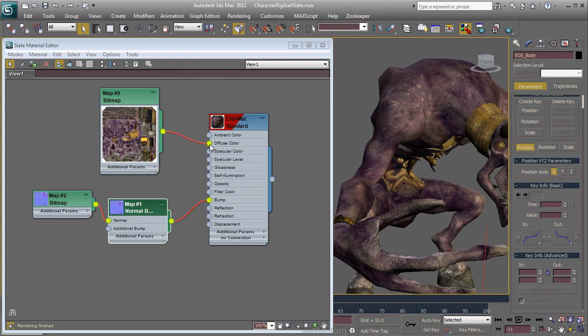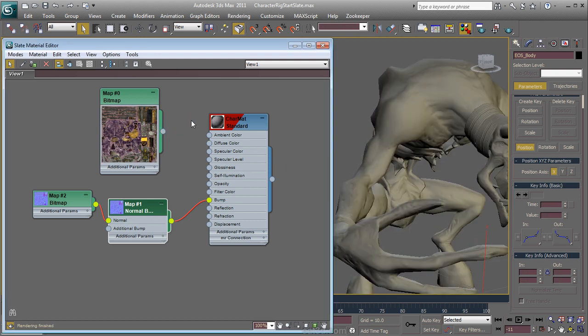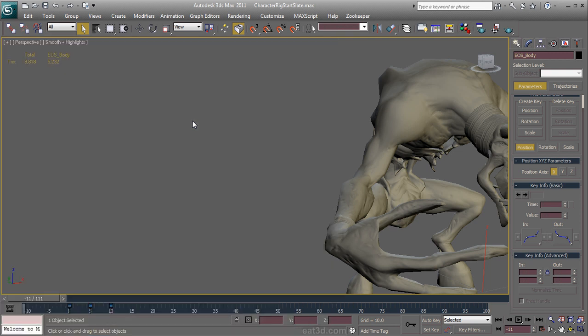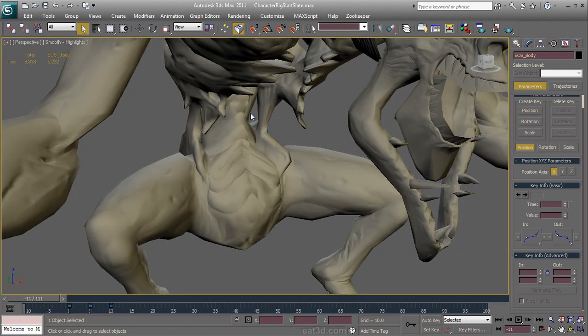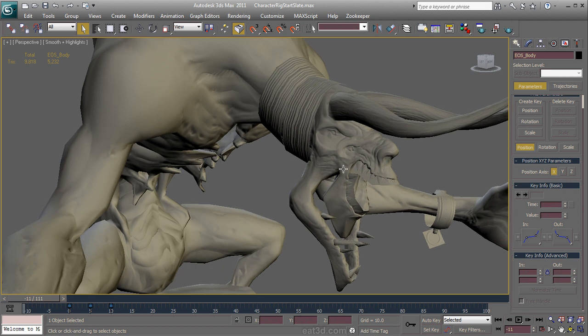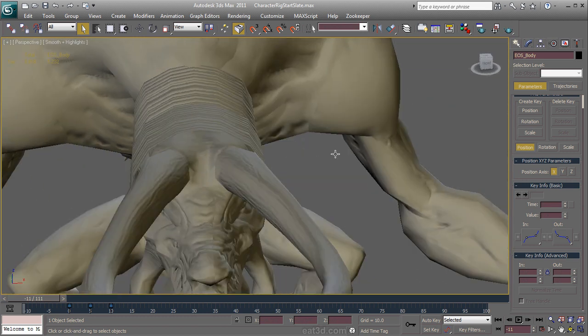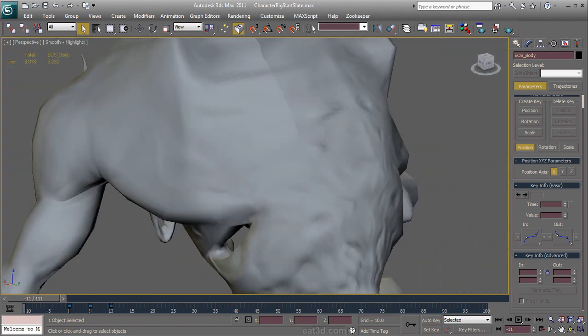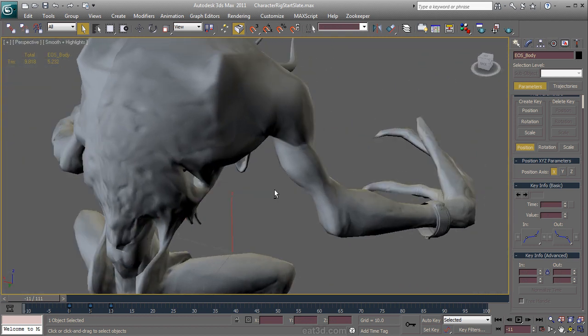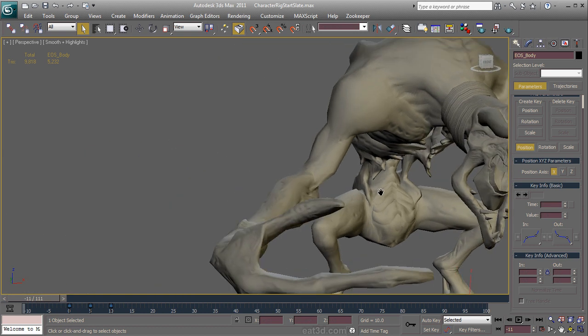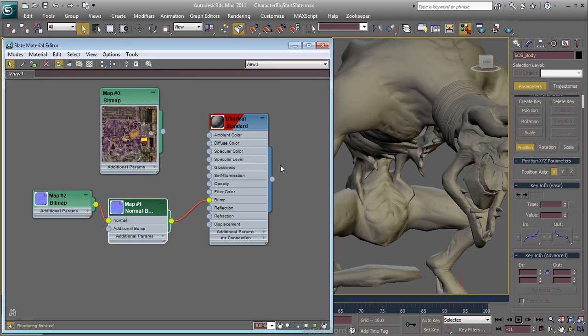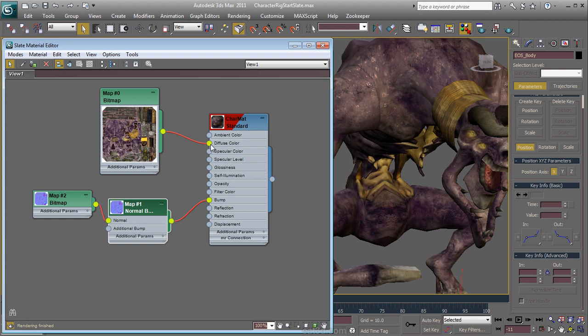So we can see that we have our bump map here, maybe not as clear as we might like, so I'm just going to actually disconnect really quick the diffuse color. And now we can really see the detail level that we have with our normal bump map. We have all these details on the character's face, on the horns, the body, the back of the character, and all that stuff is nicely hardware shaded in the viewport here. So we can bring that back up and pipe our diffuse color back in here.